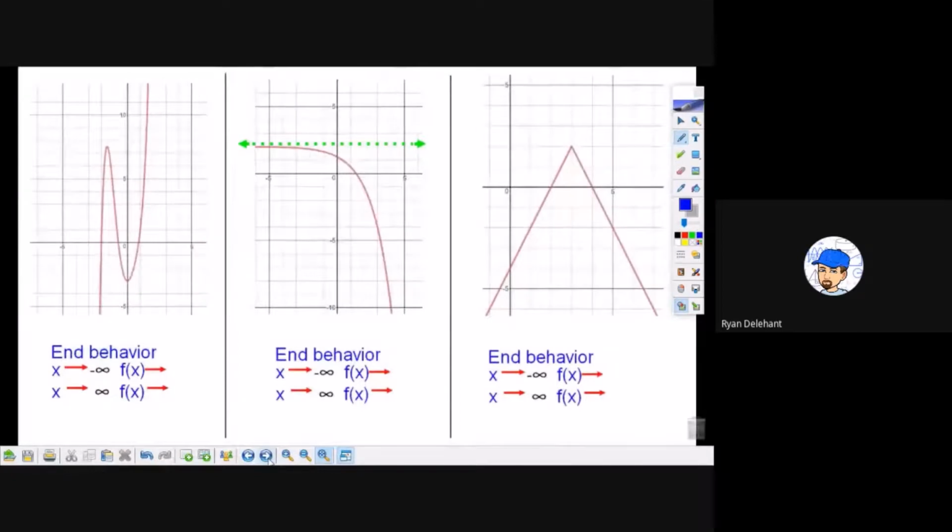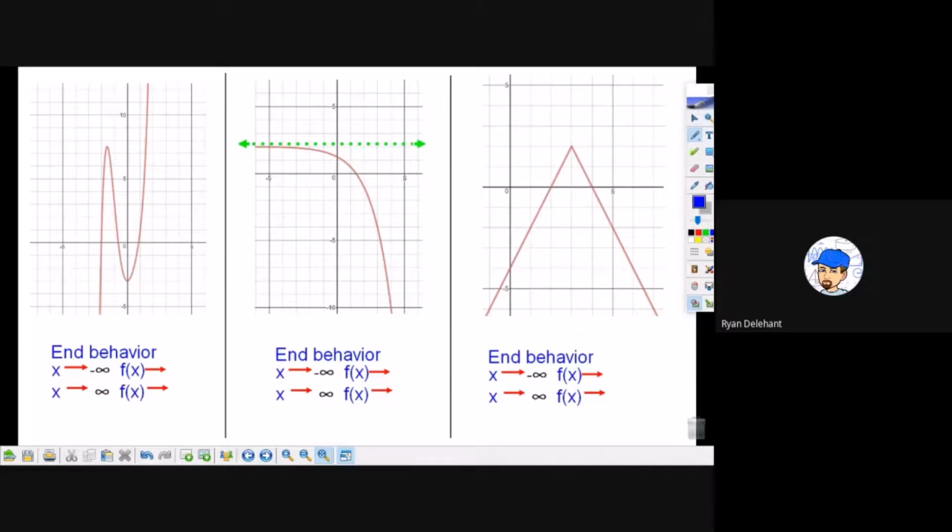All right, last thing I want to talk about here is end behavior. So end behavior, we've got this really funky notation for. And again, just like the last stuff, I think the notation is tougher than the concept, okay? So end behavior is referring to what happens at the ends of our graphs. So let's look at this first one.